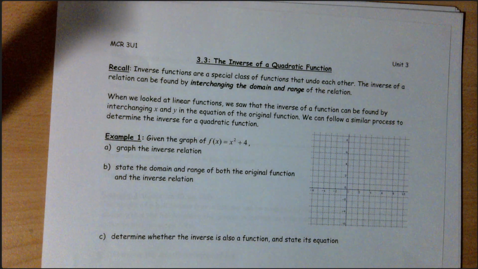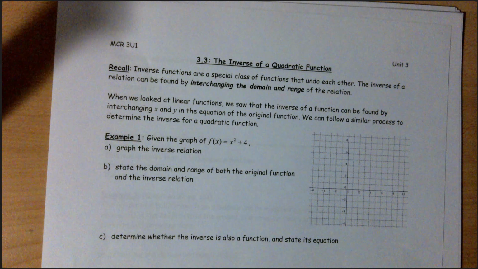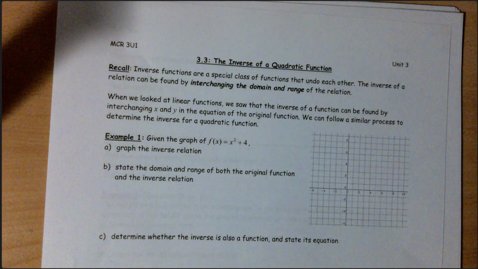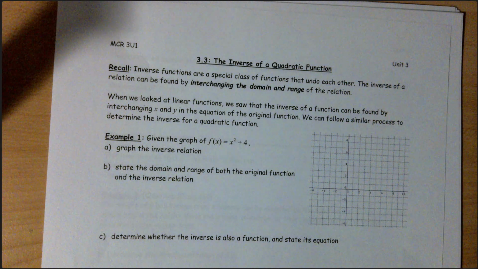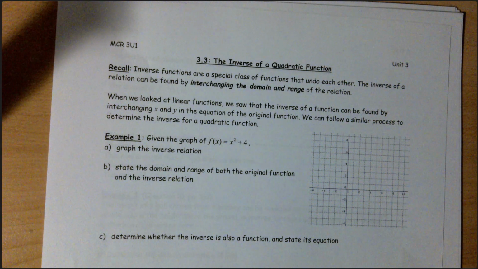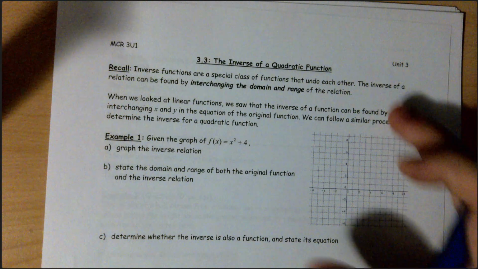And when we also try to find the equation of our inverse, we would swap the variables and then re-isolate for y. We did that for linear functions and relations, and we're going to do the same thing for quadratic functions and relations. So I'm going to read the question here.